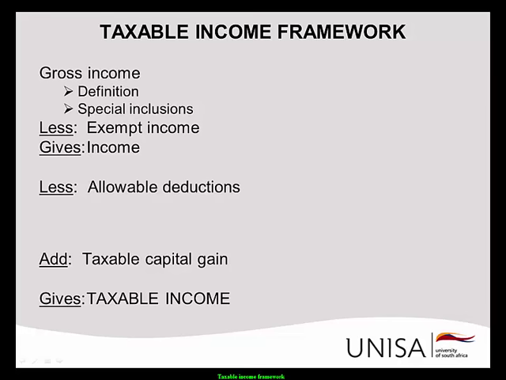After calculating income, then all the deductions are subtracted. Deductions are expenses that are allowed to reduce taxable income for income tax purposes in terms of the Act. So when we do tax talk, we don't refer to them as expenses, we refer to them as deductions. And when we speak in terms of calculating taxable income, we say that expenses are either deductible or they are prohibited. That means they're not deductible. There's three types of deductions that can be deducted for income tax purposes. These are general deductions, specific deductions, and capital allowances.